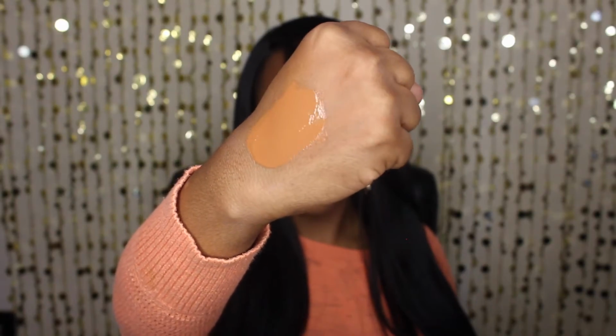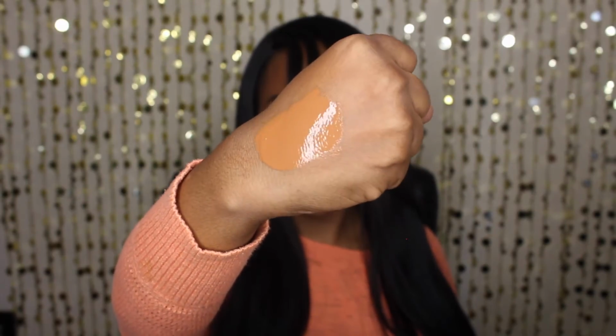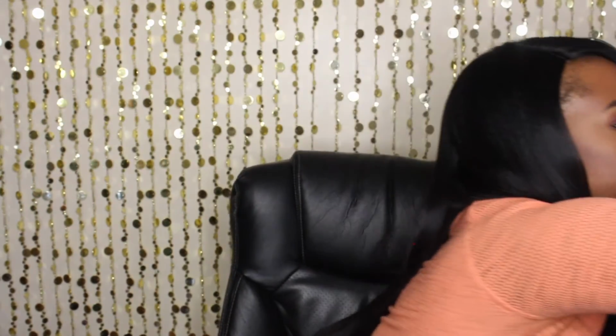Now, I always say that this one is my favorite, this one is not my favorite, this is my favorite, but the Estee Lauder Double Wear Foundation is a cult favorite. Whether you are dry or whether you are oily, this foundation just works. It offers such amazing coverage, and I absolutely love the finish of this foundation. It does remind me a lot of the MAC Matchmaster foundation. This foundation is the one that I'm wearing today, and I do feel as though they are similar. They are really, really alike. So when I wear one, it's as if I'm wearing the other, because I can't really tell the difference.